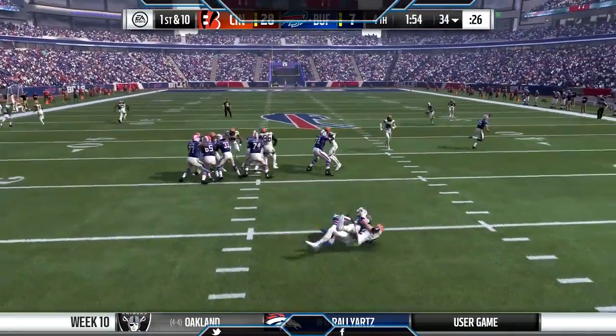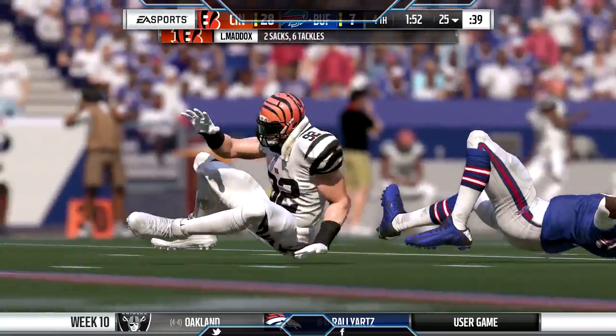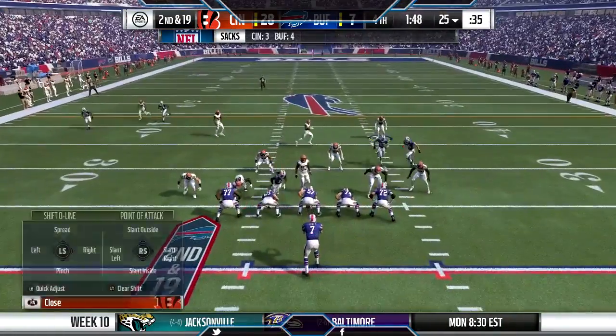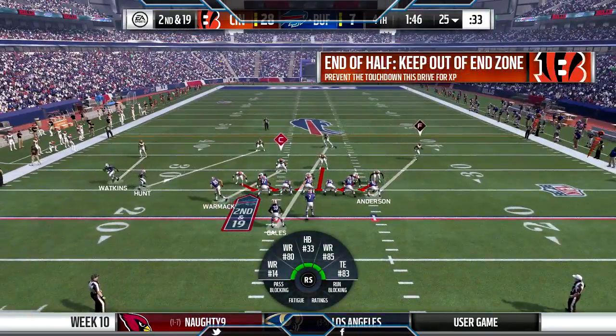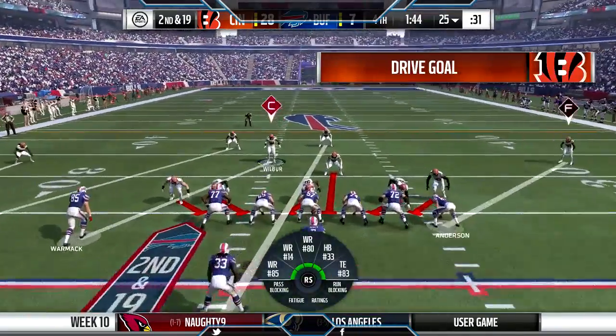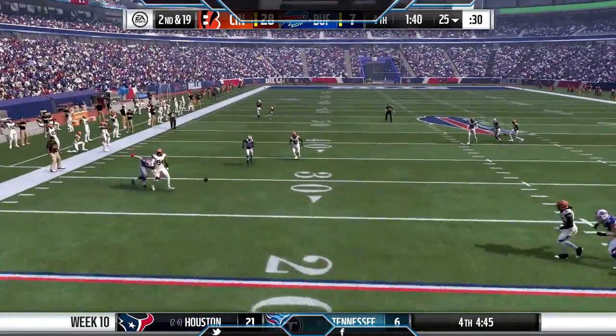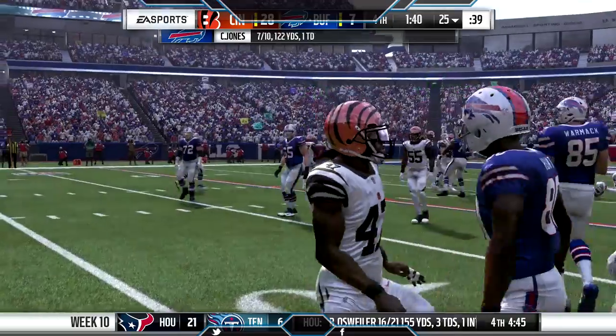Here's a play fake. And no escaping this time as he'll go down. They got him for a sack. That one will set him back nearly 10 yards here on 1st down on the sack. And now it looks like they're going to be in the hurry-up. Throwing Jones. A hit as he throws there, incomplete.